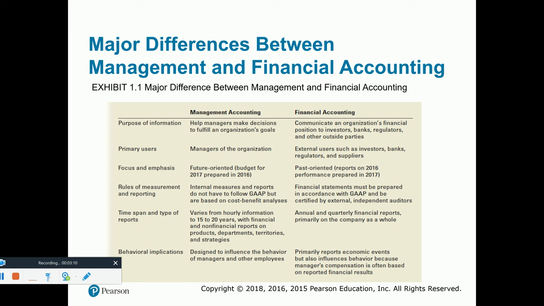This is an excellent slide — one of the biggest items in the first chapter — really understanding the difference between managerial and financial accounting. You can see on the top of the slide the purpose of the information. Financial accounting is to prepare external reports: the financial statements — the balance sheet, income statement, cash flow statements, and statement of stockholders' equity — going to external users like banks, investors, and the IRS. Managerial accounting's primary purpose is to prepare internal reports such as budgets, forecasts, and flowing costs through the inventory system.